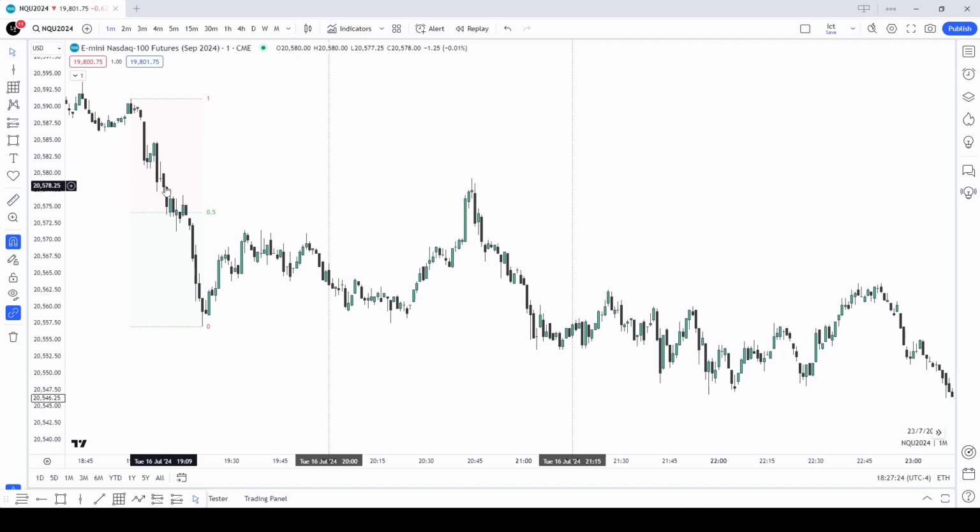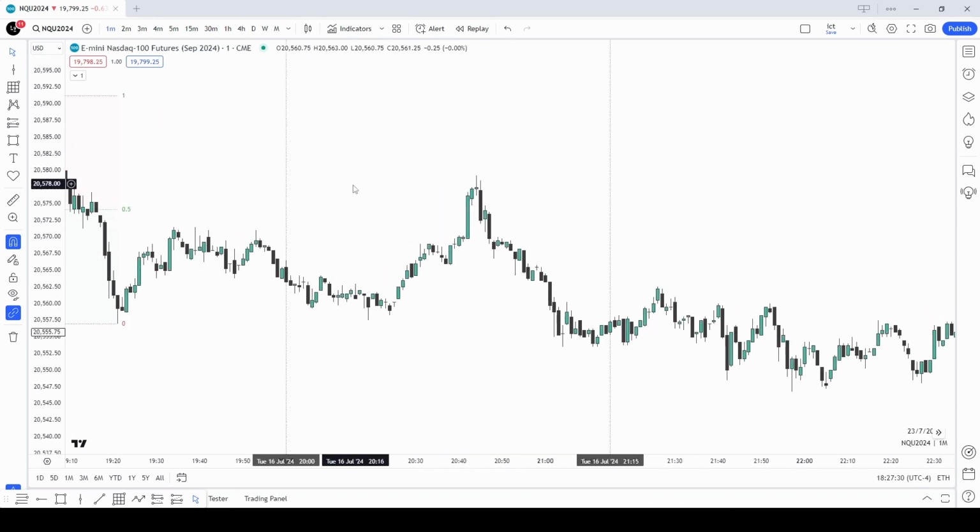All these fair value gaps. This will be a fair value gap on, say, the 3-minute or the 4-minute. We run into this. We then leave liquidity. Look at this. We have a low, a higher low. Okay. These become relative equal lows. They're not directly equal lows. They don't have to be directly equal lows, but they're relatively equal, which is hence the name.